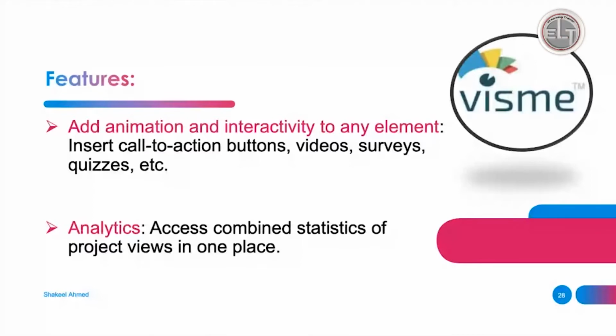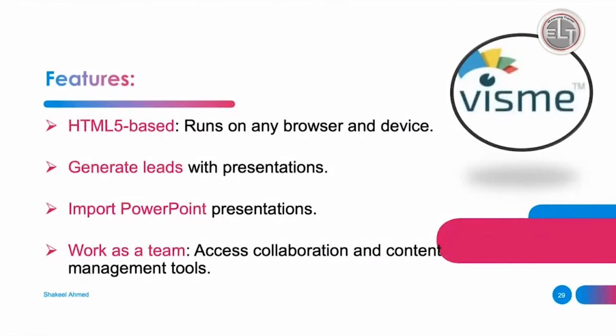And analytics are also available, that is, access combined statistics of project views in one place, so you can access all of your statistics for all the projects in one place, so you can easily manage them online in Visme. Another feature is HTML based, so it runs on any browser and devices. There is no specific browser needed. So HTML based means you can run it on any browser. You can also generate leads with presentations and import PowerPoint.